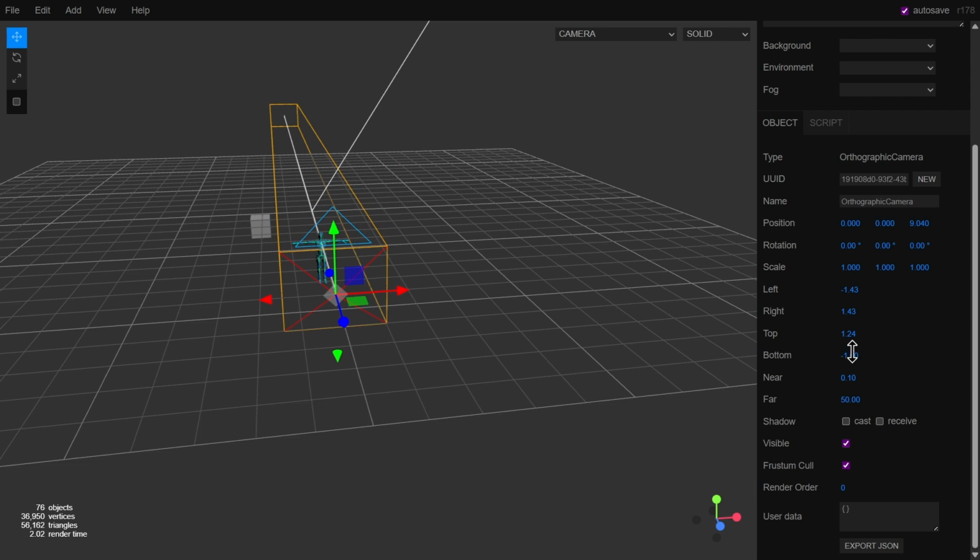If I try to increase the bottom value, the bottom plane comes up. If I reduce it, it goes down. It's just a distance from the camera. And we can also change the left and right values in the code. Not here, I don't know why. Now let's set them to the default values.